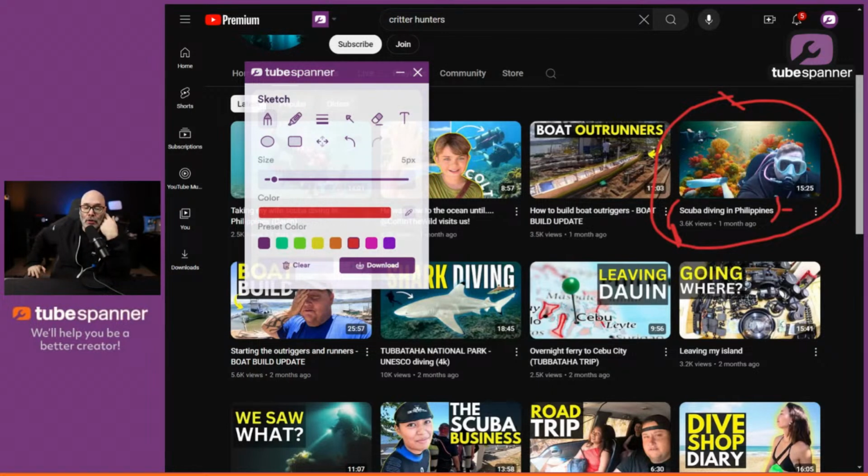We all need to get better, Critter Hunter. This is a learning curve. Don't sweat it, right? We all have places that we can improve all the time. The platform's constantly evolving, we're constantly evolving as humans, our audiences are constantly evolving. We're all on the learning curve. So don't sweat it, but I would definitely work on it.